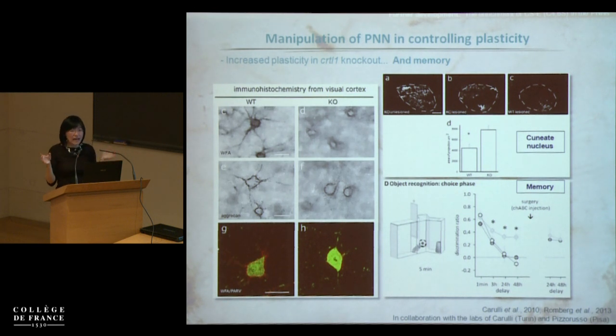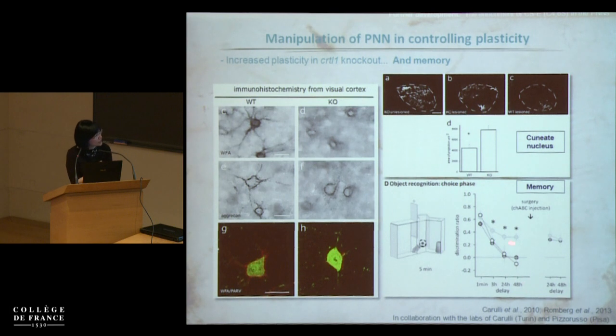Because mice and rodents in general are very curious animals, instead of going back to the old objects, they will go and sniff the new object. So we measure the time that they spend on the new object against the old object, and see how well they can remember what was old and what was new.